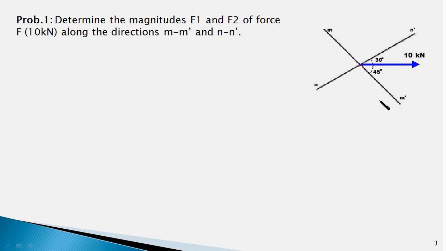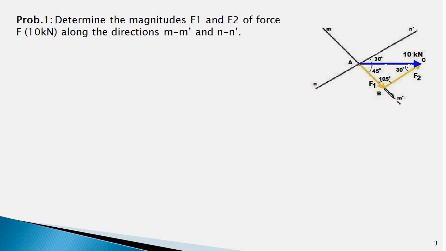In this problem we have two lines M and N at an angle of 75 degrees. We have a force of magnitude 10 kN which makes an angle of 30 degrees with line N and 45 degrees with line M. We want to resolve this force into two components along the two lines. As explained, we first draw a line parallel from the tip of the force parallel to line N; that line intersects line M at point B, constructing triangle ABC where AC represents the given force of 10 kN and the two sides represent components F1 and F2.